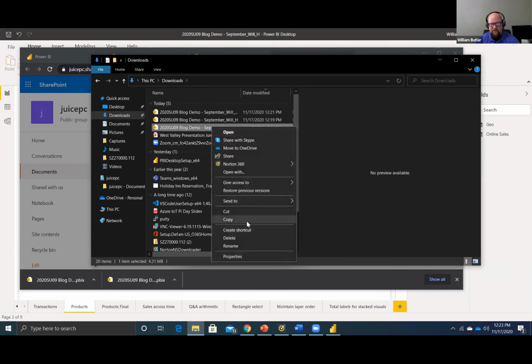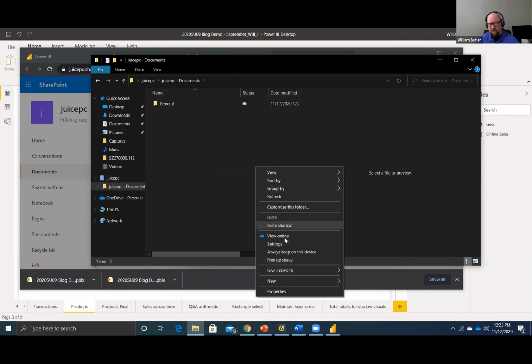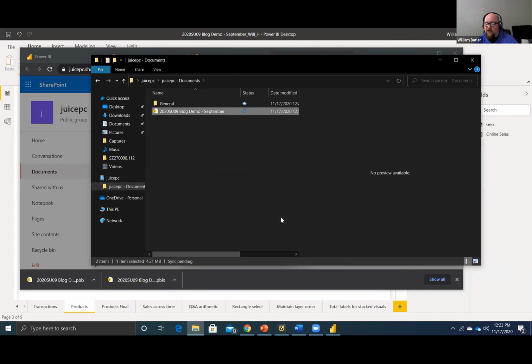So as we manipulate these PBIX files, if we place them inside of the OneDrive, now the OneDrive is great. We can pull up OneDrive, as you know, from a mobile machine. We can pull it up from just a web browser. We can pull it up from a desktop machine, laptop. Basically, if it can run any type of operating system, you can pull up OneDrive. I tested on my Mac. You can pull it up there. It's easy. It's great. It's no problem.